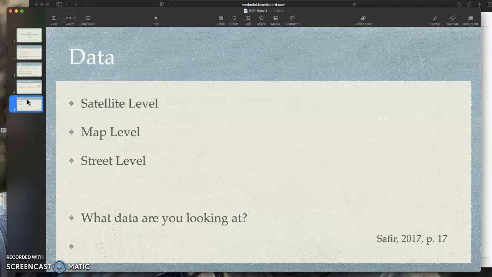Map level data would be our benchmark assessments. It would be our unit assessments. These are end assessments or summative assignments. We can respond to them in the classroom, but maybe we can't respond to them as quickly as we'd like them to. Again, it helps us set a direction, helps us tell us where our students are, we need to dig down a little bit deeper according to Zephyr.